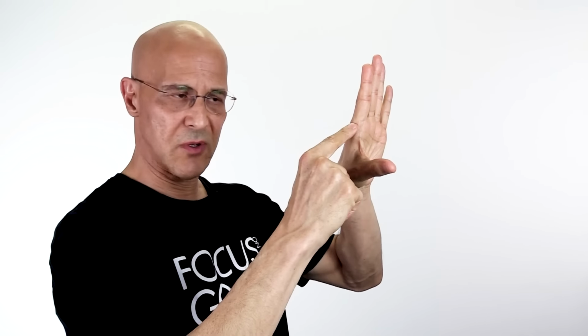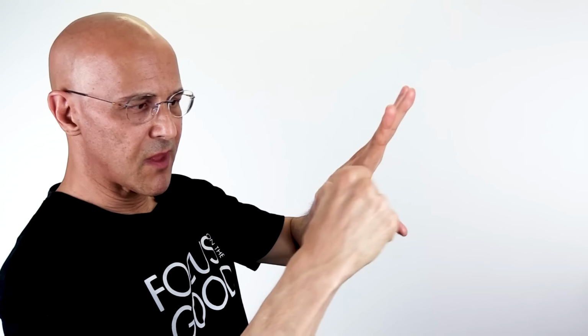Now the final part of this technique is most exciting. This is where everything comes together. This is like putting the icing on the cake. We're going to take our thumb and between the thumb and the second finger, on either hand you can use, you're going to take your thumb and push it in the web as far deep as it can go until these bones come together. Right about there.